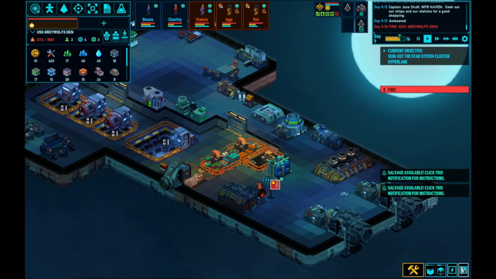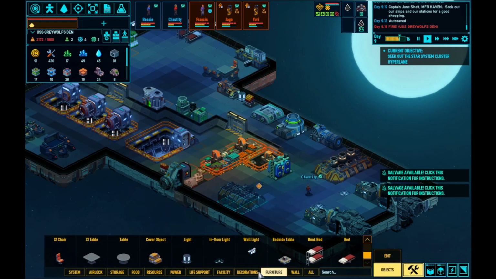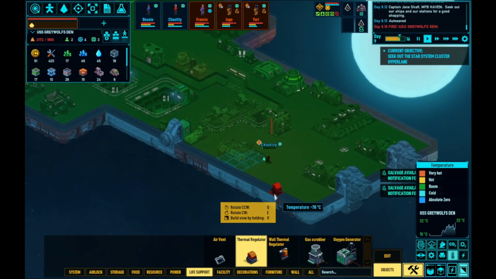Put the fire out. Put the fire out. What do you mean, temperature? Is it hot? We need a thermal regulator. All right, let's get us a thermal regulator back here, because that's not good to be having fires already.